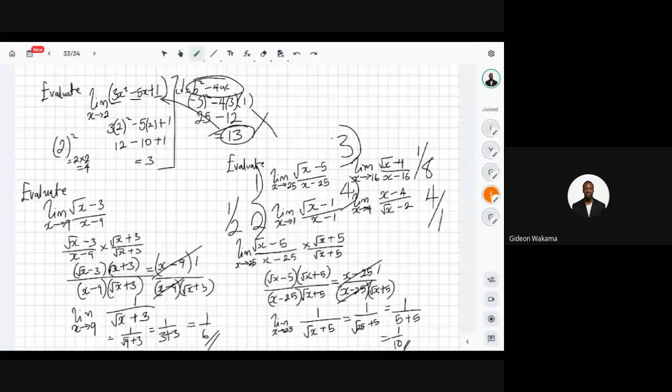So the journey continues. Monday, when we continue, after rationalization, we keep going into special trigonometric limits, and then we treat fundamental trigonometric limits, and we go on to limits at infinity. Please, treat this last one. We just exchanged it.